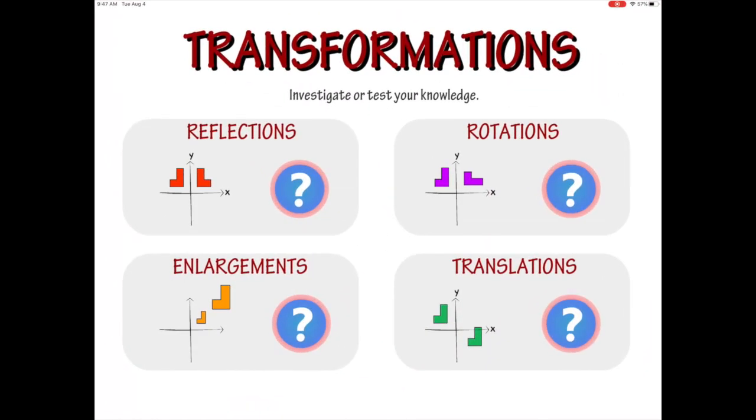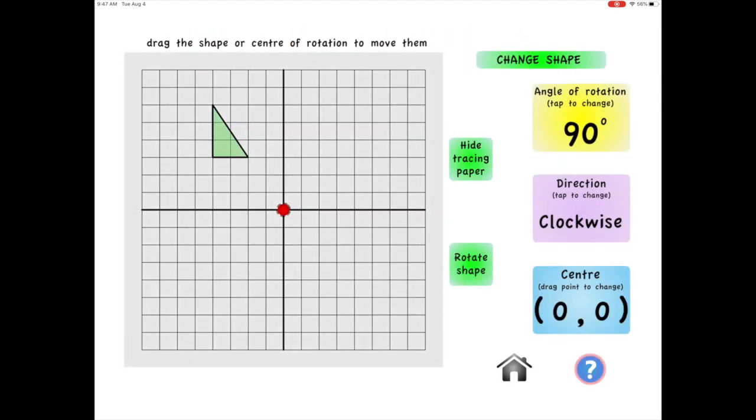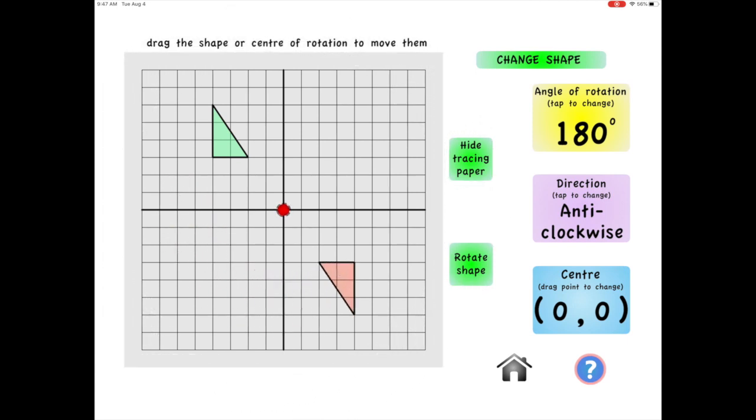I open it up. I click on rotations, and it's going to show me what a 90-degree clockwise rotation looks like, or maybe counterclockwise for 180 degrees. It's going to show me what that's going to look like. I've played around with this app a lot. I'm not going to do a lot of it right now in the video. It's a good investment. I think it's $1. Maybe it's even free at this point, but it is something that you can consider.